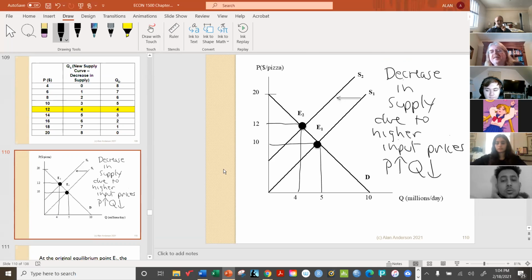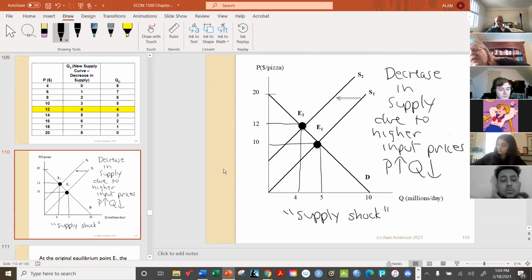Sometimes in economics, when this happens, it's referred to as a supply shock, which you can tell by the name is bad news. Usually this is reserved for cases where, let's say, the price of oil suddenly goes up quite considerably. That would tend to raise the prices of all consumer goods and reduce their quantity of output. That's, of course, the worst thing that could happen. So in the press, if you see the word supply shock, this is what's happening.